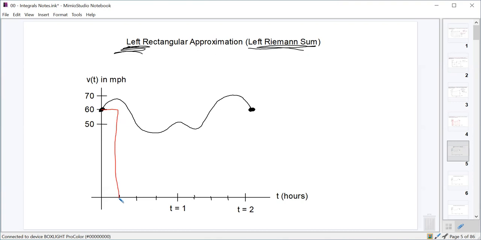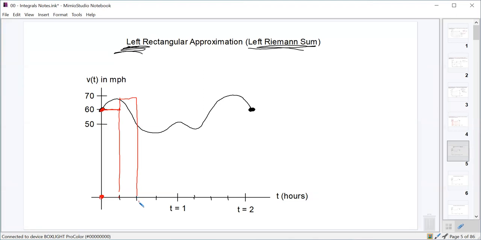And so I'm going to start where my first interval has its left endpoint, that's at 0, go up to the function there, and then go straight horizontally across, and then drop it down there so that I've got a nice little rectangle that I know the height of, and I know the width of. And then we'll do that again at the next one. So here's my next interval right here. I'll look at the left endpoint of that, which is right here, and we'll go up until we hit the function right here. We'll go straight across and drop it down. And we'll just keep doing that.